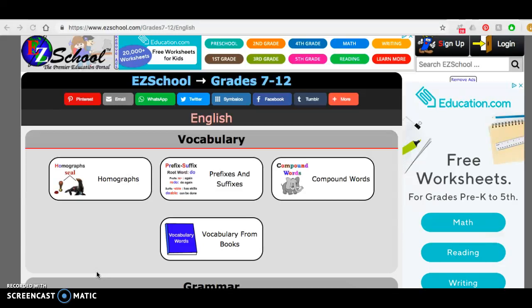But I realize, maybe people need more rigid learning, like they need definitions, they need things very clearly spelled out, and I can understand that. So after looking around on the internet, I found this website called easyschool.com that I think does a pretty good job defining things and explaining things that students could easily get confused by.